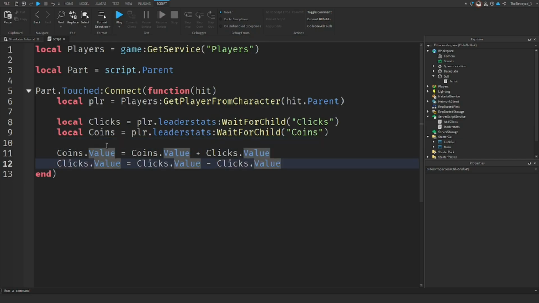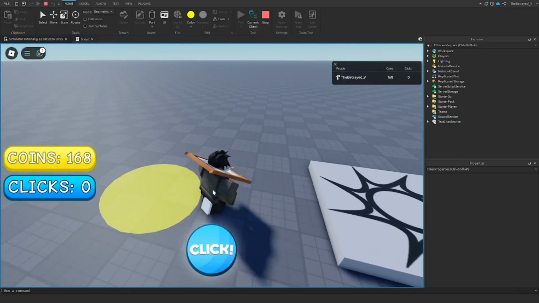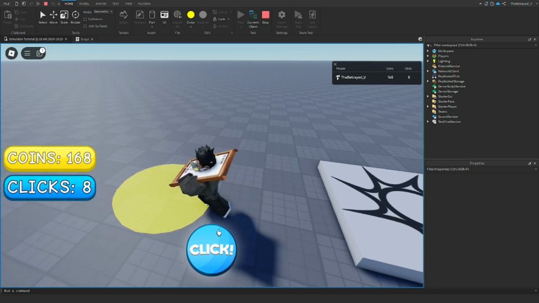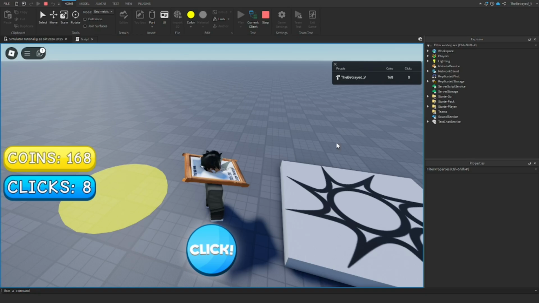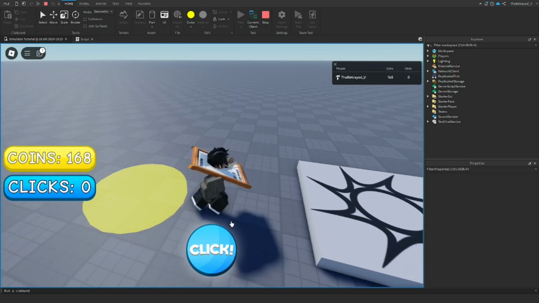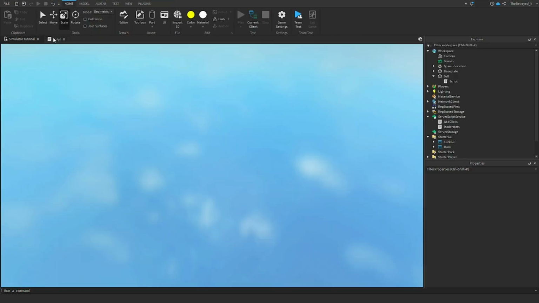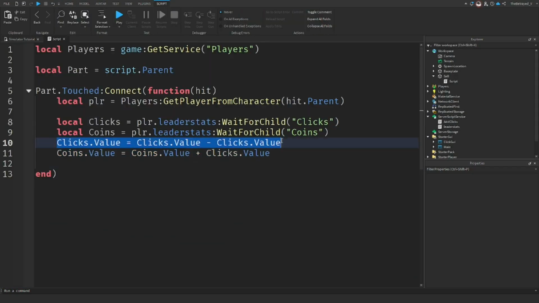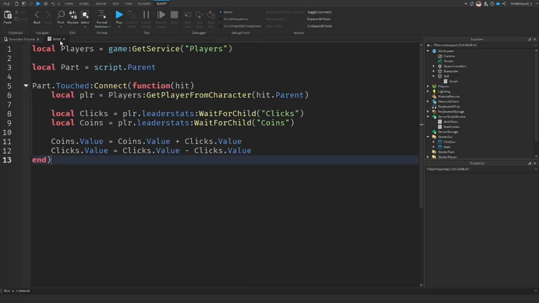So if you were to do this differently, I can actually demonstrate it as well. If I were to move this up here and just play the game, you'd notice that it would not work. See, I just minus the clicks value because the script moves in chronological order. So we minus the clicks before we even add on to the coins, which would not work. Which is why we do it the way I just did in the beginning, and I'm going to do it again. There we go. So that's how you make a sell. Now we're done with that.